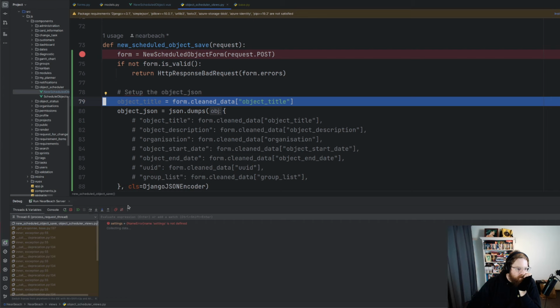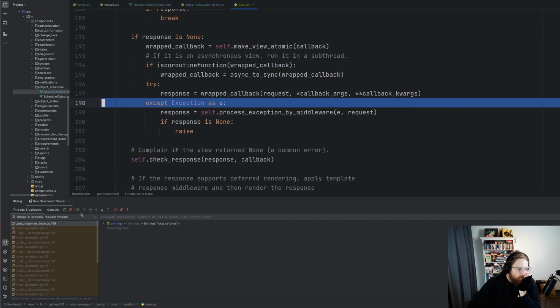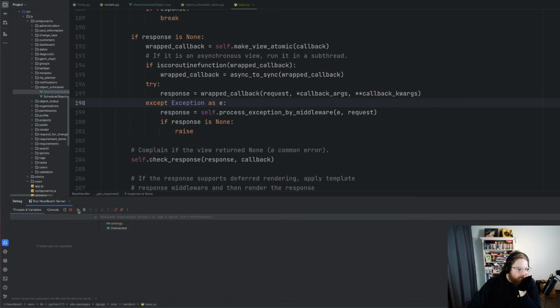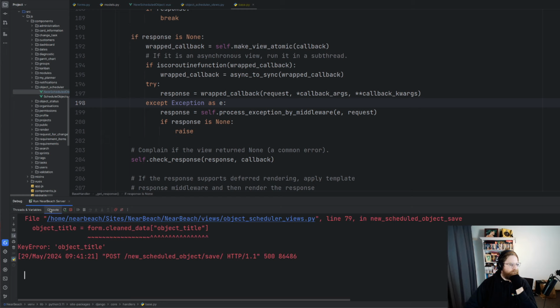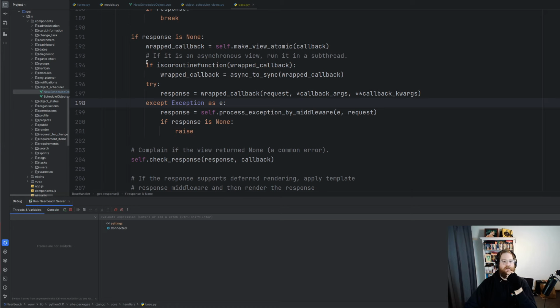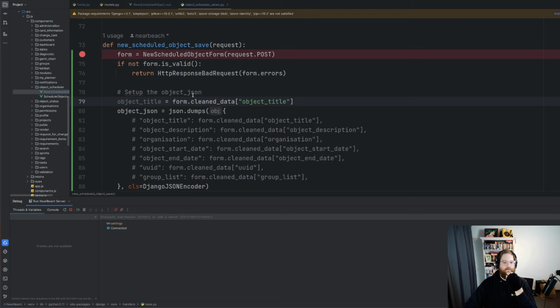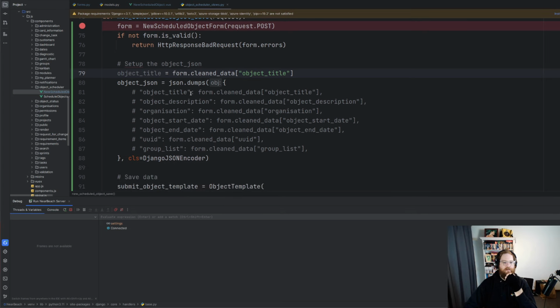I now can't see anything. Huh. That is super freaking weird. It's got everything else in there.